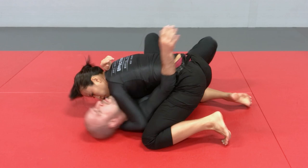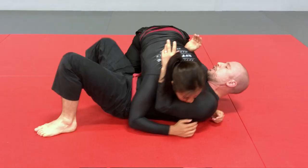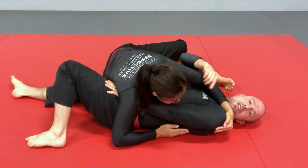And no matter the escapes, you also need to know how to counter them and be ready to answer those counters as well. So for the elbow escape, as you get your elbow in, the person needs to be able to clear that elbow using the scarf hold variation. If you start getting your elbow connected to your knee, they need to be able to clear that knee to reestablish their side control position. If you start getting an underhook, they need to be able to kill that underhook by putting pressure on it and perhaps using a cross face as well to extend your body.